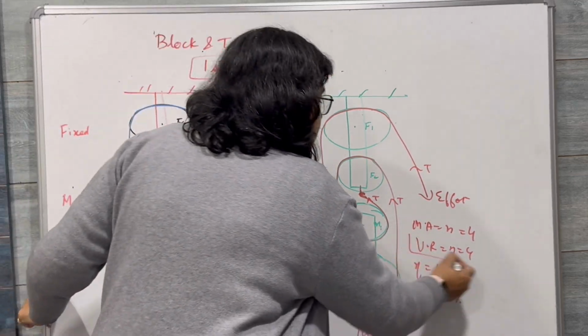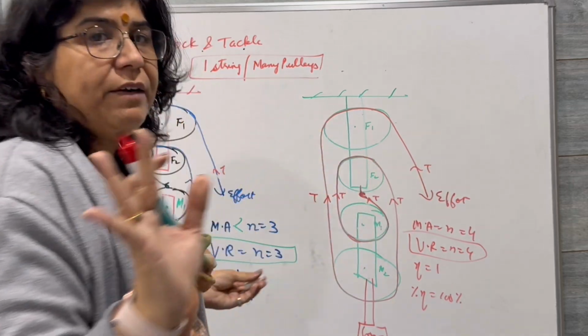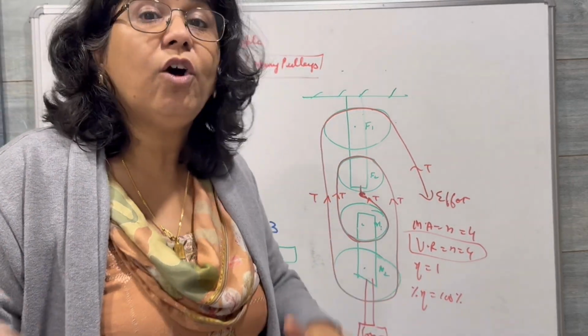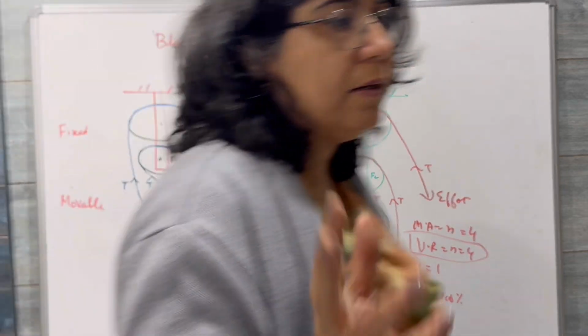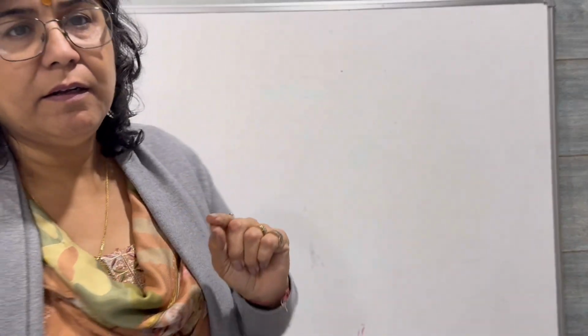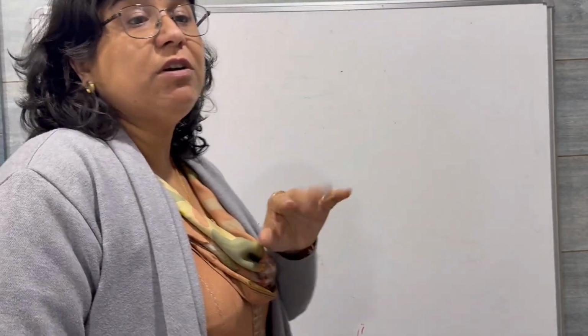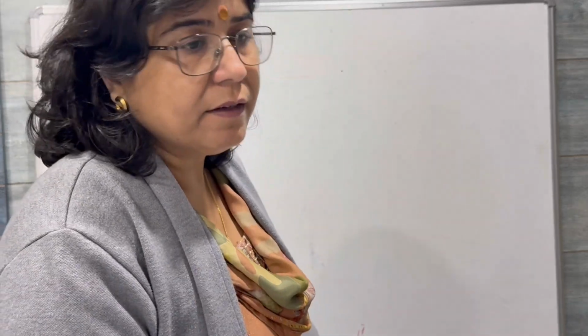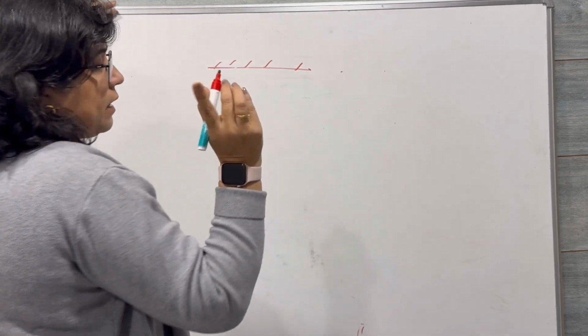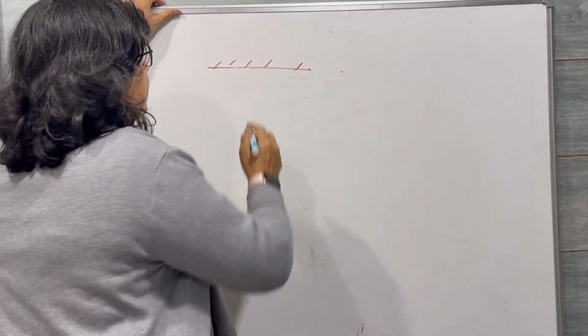Non-ideal cases, velocity ratio तो भाई बन गई आपकी best friend, वो तो change नहीं होगी. Everything else will decrease, not increase. Remember that. Get it? There is another case for block and tackle, which is different, in which you cannot say number of pulleys 4, so N is 4, so mechanical advantage is 4. You cannot take like that, right? That is one of the solved examples in your concise physics also. I think the last solved example.